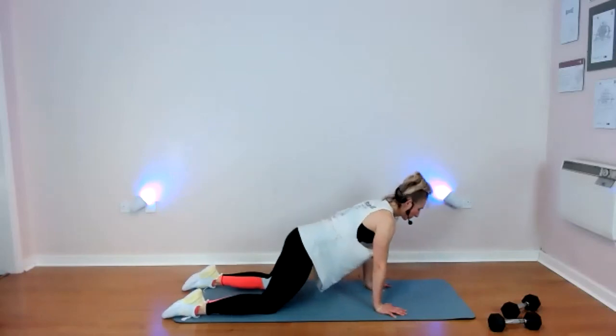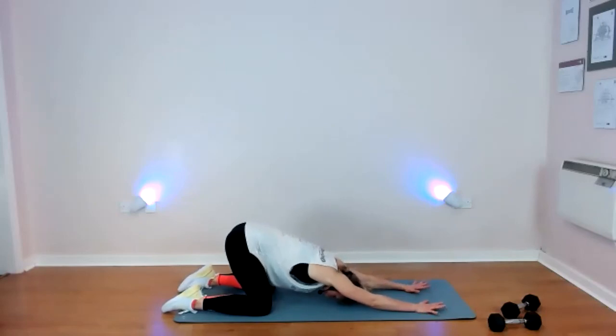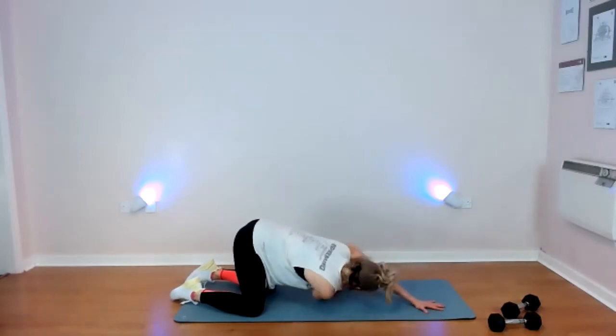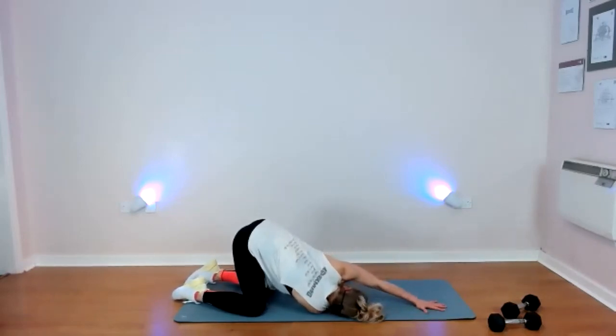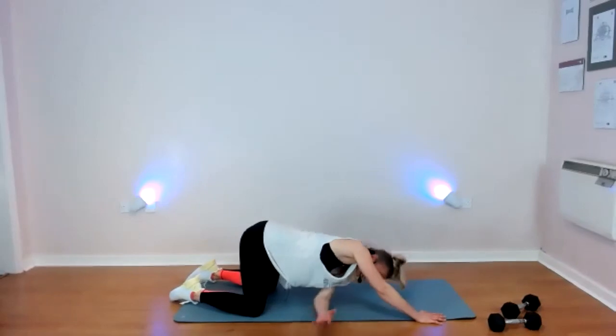And then push to a child. Stretch here, shoulder blades pushing down. Now we stretch your shoulders the other way, so thread the arm through, shoulder down on the floor, and relax. And change side.